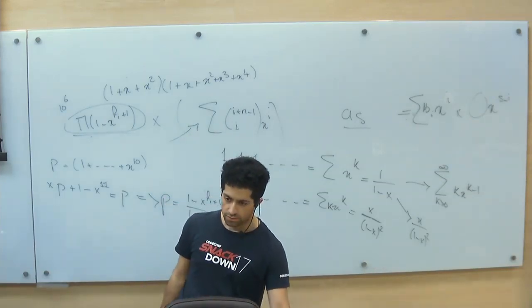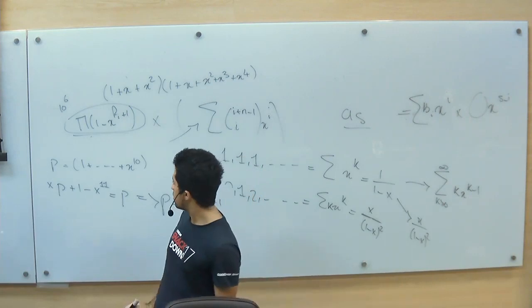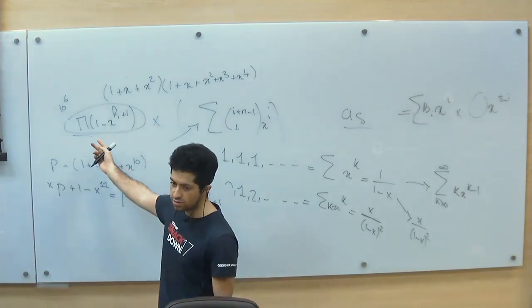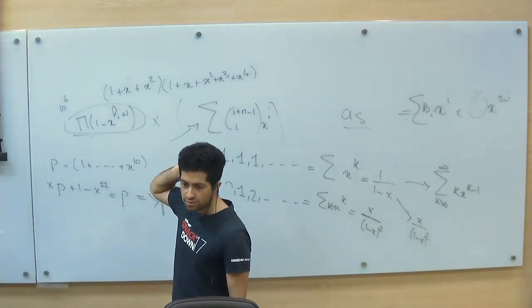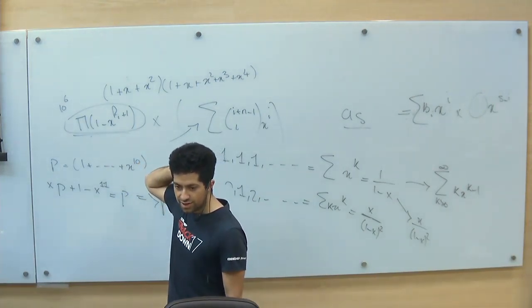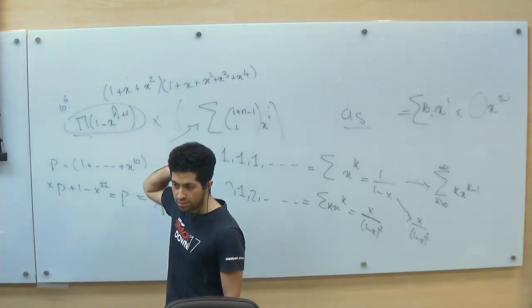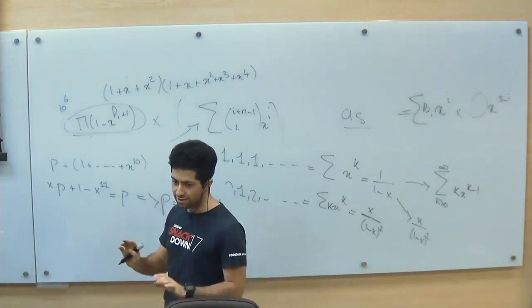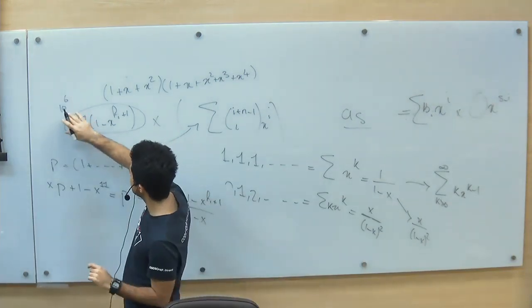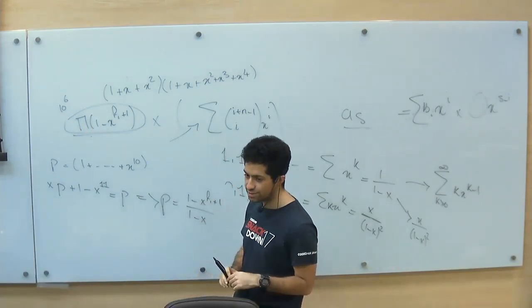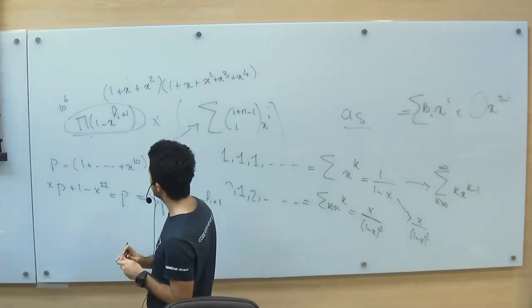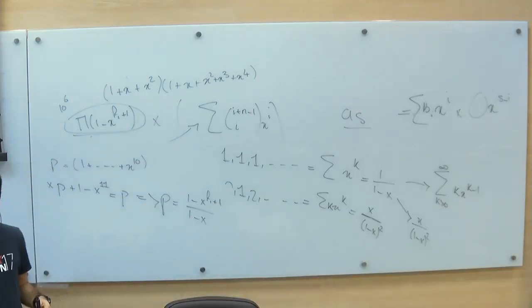You said the degree of the left polynomial was 10 to the 6. At most, because these are 20 at most. Yeah, what you meant is that only 10 to the 6 coefficients are non-zero. Yeah. This is not the degree of the polynomial. The degree is very big. Yeah, you're right. It only has 10 to the power of 6 non-zero coefficients. And the problem is solved this way.